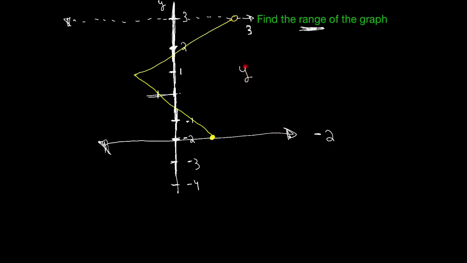So we can think about any general y within these boundaries. This y value is going to get squeezed between 3 and -2. So we can rewrite this as y being less than or equal to, or sorry, let me backtrack a little bit. Being less than positive 3 and being greater than or equal to -2. Again, the less than or equal to because of this closed circle, the less than with no equal to due to this open circle here. Okay, this is the range.